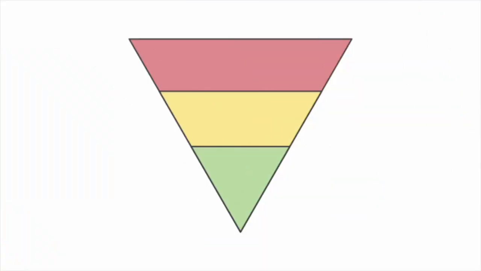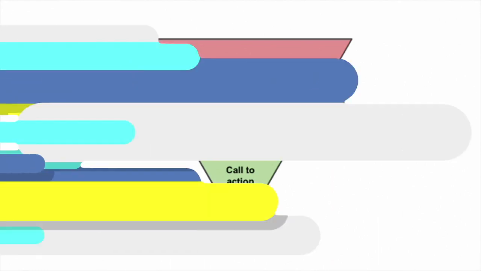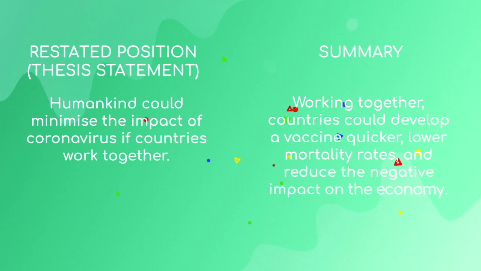The conclusion paragraph is different to the introduction and body because there are only three parts: the restated position, summary, and call to action. Even though there are only three parts, the message does not change: start broad and end specific. For the conclusion, the restated position is the broadest part of the paragraph. Then we get more specific by summarizing the arguments that were covered in the body of the text.